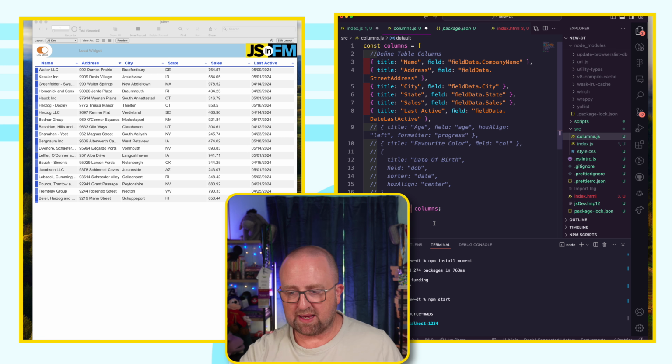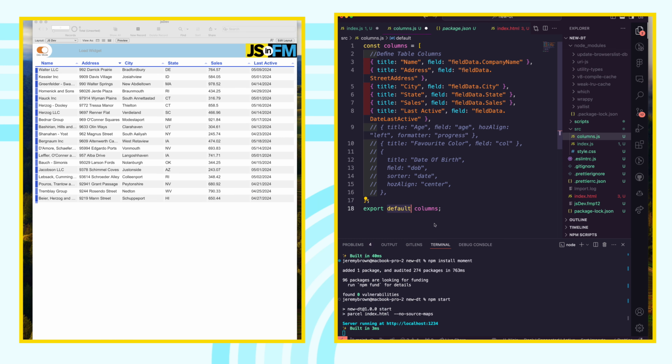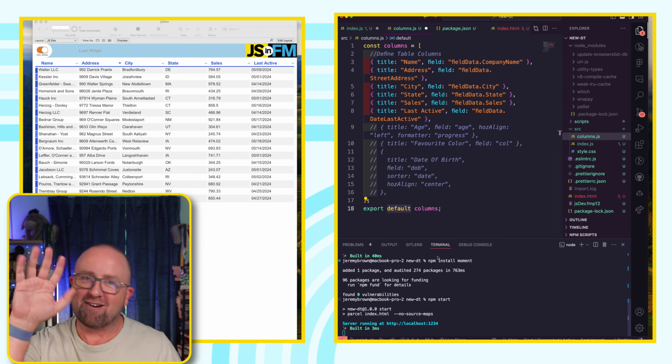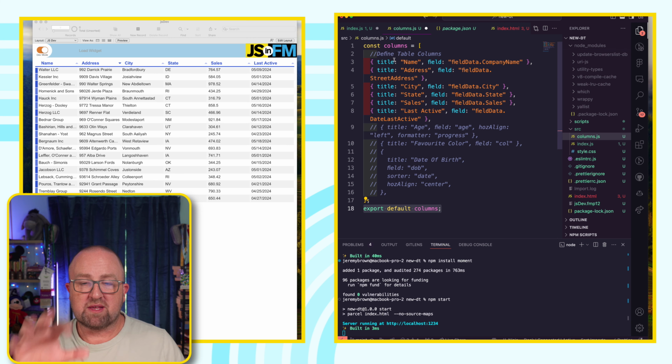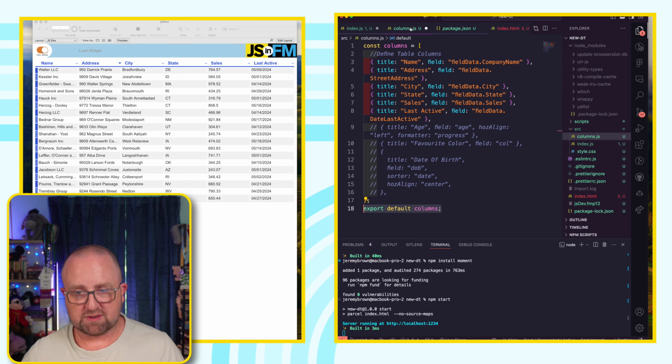This is what you can't see. So there we go. Now you can see it. Export default columns. All right. So export default columns will now make this variable available to any file in my repository, in my project. So I've got it there. I've exported it.